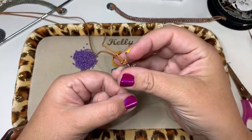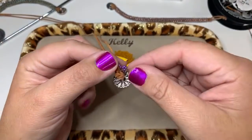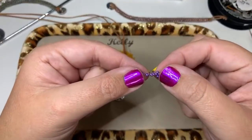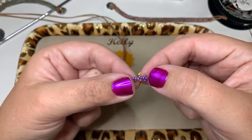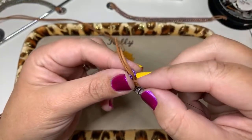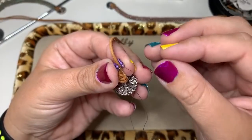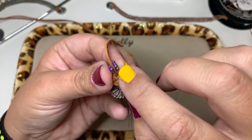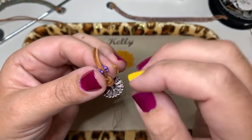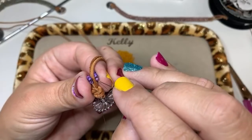Now this is where your cording comes into play. Lay the cording down with your tail thread to the right and your working thread to the left. Making sure all your Harry's are happy, lay the beadwork down onto the leather and fold the first Hubble and the last Hubble together. If you're using thicker leather or rat tail and these don't fold together neatly, you'll need to add more Harry Hubbles. You can add as many as you need — it works the same way regardless.